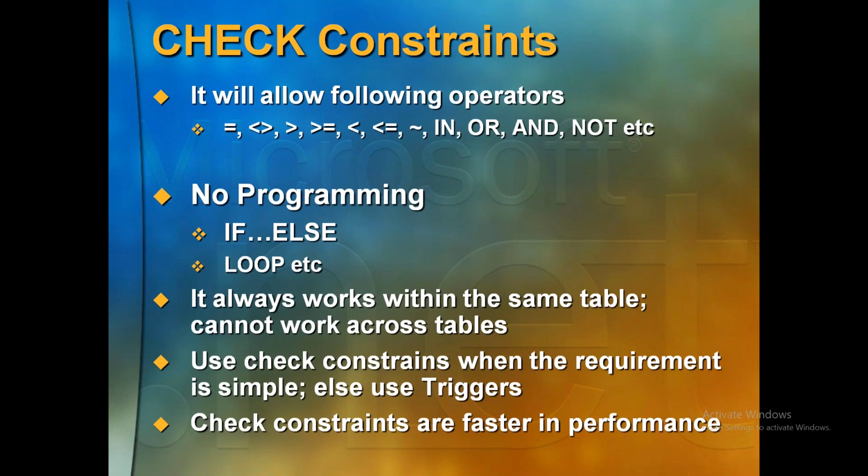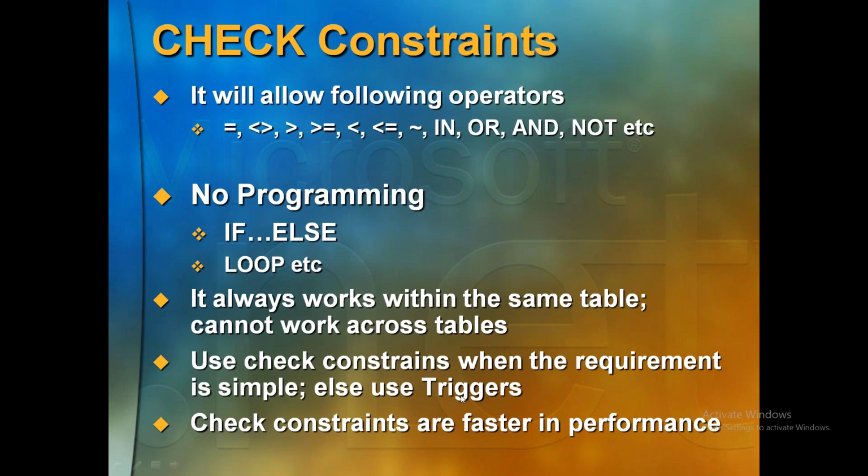You don't know what programming is, so if and else loops cannot be implemented. Simple expressions you can write: salary greater than zero. Gender can be either male or female. Grade can be either A grade or B grade. It always works within the same table and cannot work across tables.